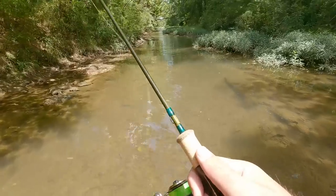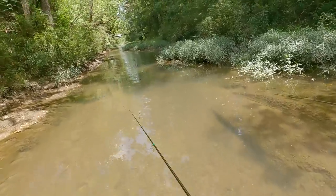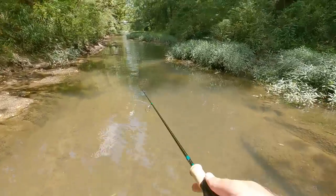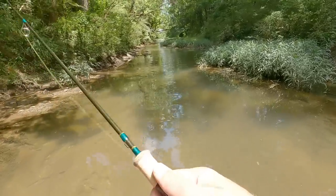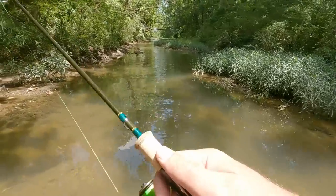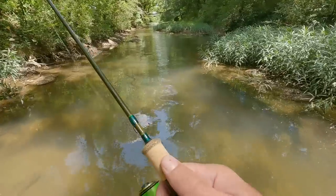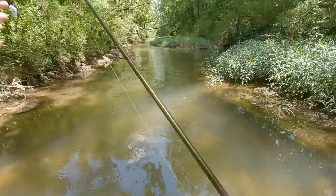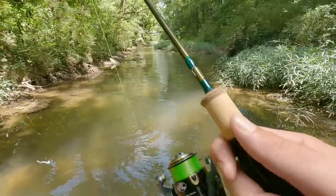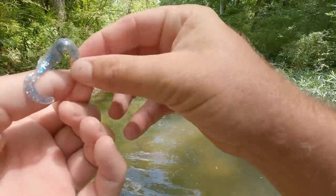I thought I'd be getting some bites out of this little spot right here. It's a little narrow, a little bit deeper, got some current. Nothing sitting there ready to eat. Oh, well, I missed a little one. Oh, there we go. Oh, no, that was a little bass. How'd I miss him? Okay, I might be able to get him, I don't know. He just pulled my pants down on my lure.